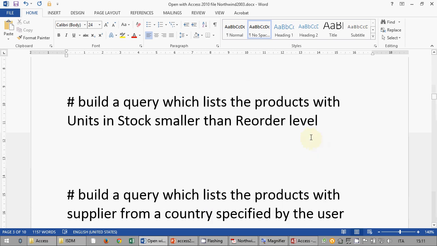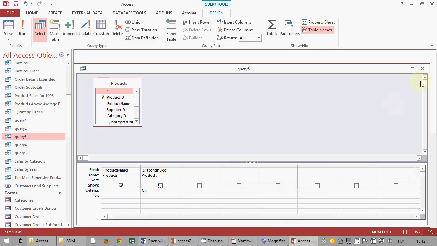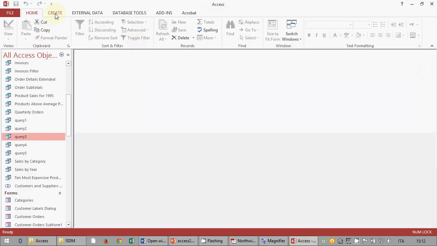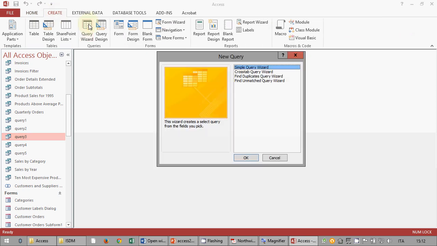And now let's complicate things much more. Build a query which lists the products with units in stock smaller than reorder level. Here the situation changes because I don't say smaller than 5, I say smaller than something else, so another field. So you have to put a criteria which involves another field. Let's see how to do it. Create, query wizard.